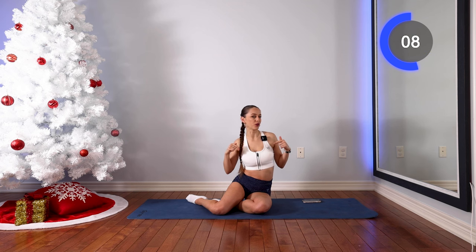If you want to get slimmer inner thighs in only 7 days, but you do not have time to work out and are looking for a quick 10-minute workout, this is a workout for you. It is a 10-minute inner thigh workout. So if you're a mom like me or just a busy person, come and do this workout with me.